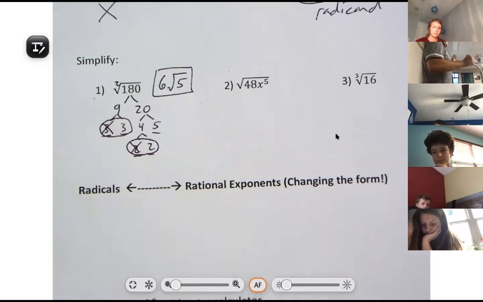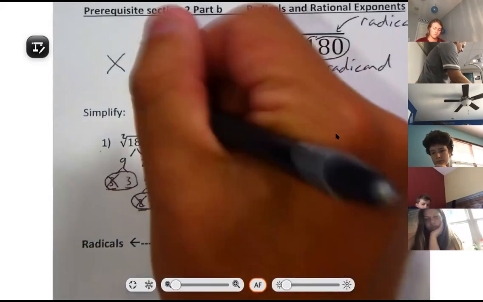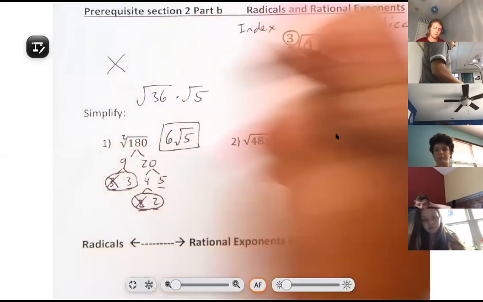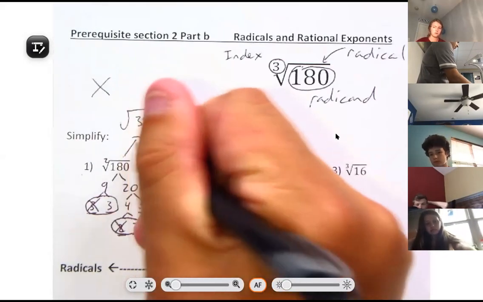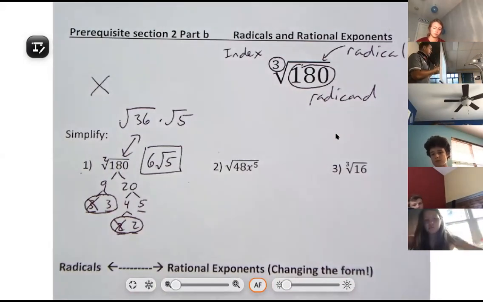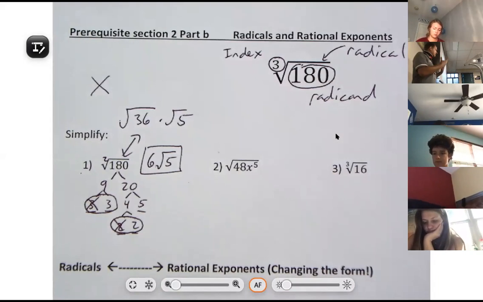So you don't have to ever do this, but I do think it's my responsibility to show you guys what's happening. So think about this. These are equivalent to each other. The square root of 180 is equivalent to the square root of 36 times the square root of 5. Those mean the same exact thing. And then all I'm doing is taking the square root of 36. That's where that 6 is coming from on the outside. We're finding a perfect square that goes into the number, and then we're square rooting it. And that's what's happening. So some students like to do this really quickly.